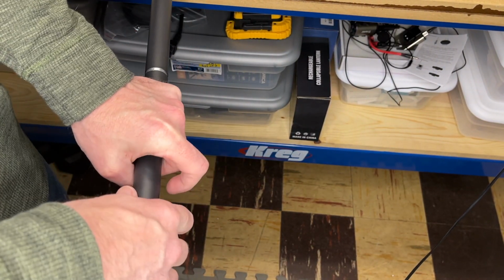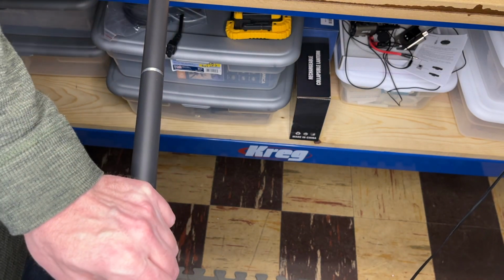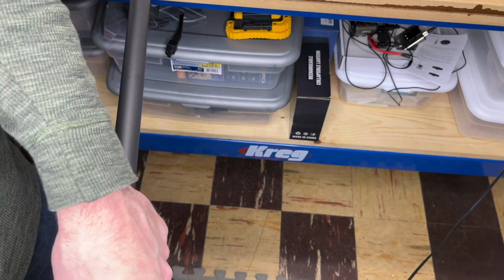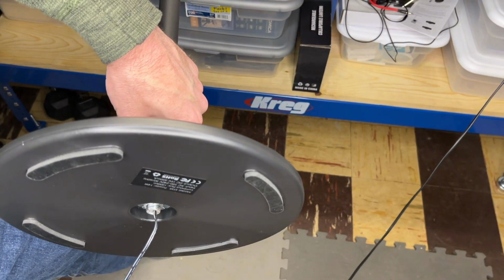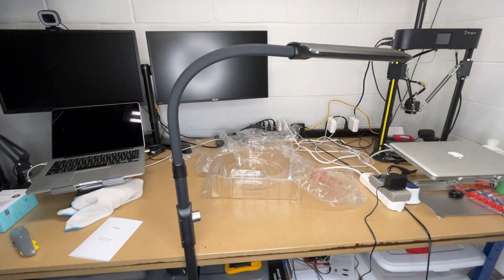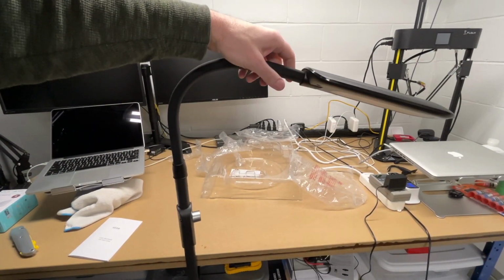So you want to be careful not to cross thread this, and I'm also supporting the weight of the base because it is pretty heavy. You don't want this to snap off. Okay, that's good. Now I'll lift this up and carefully set it on the floor. Okay, there we go. I'll turn my camera light off. So now we have the light done.